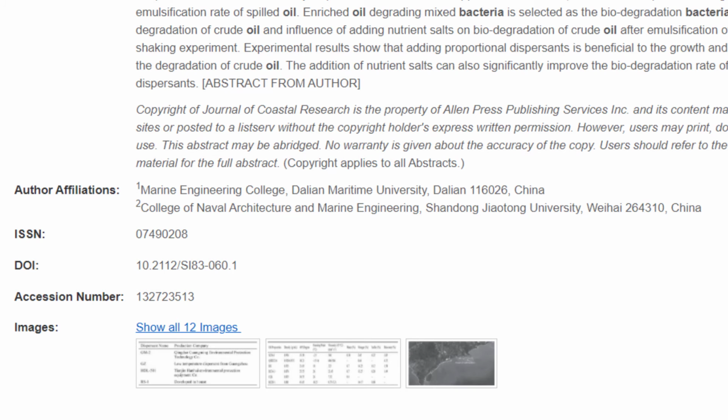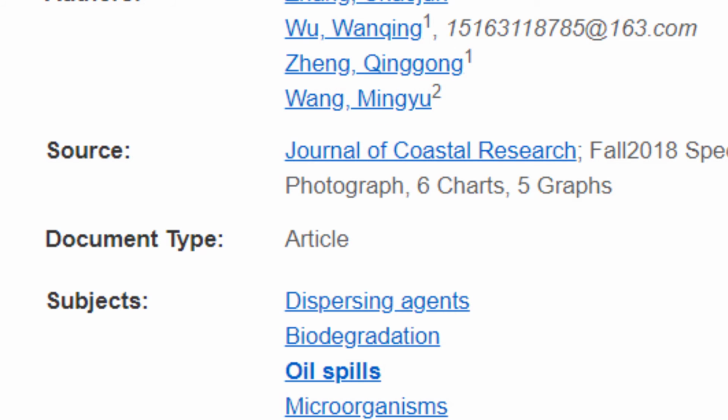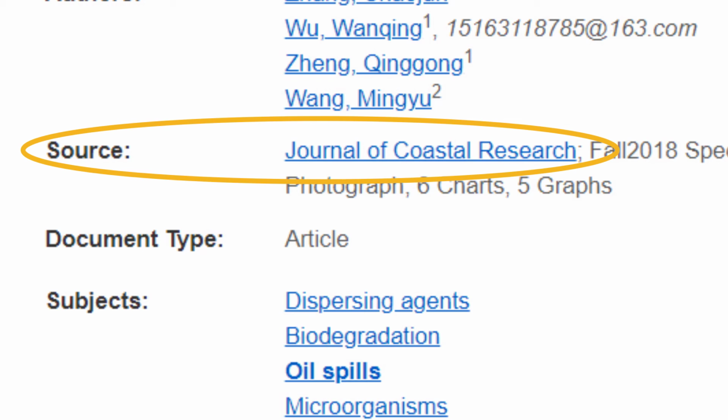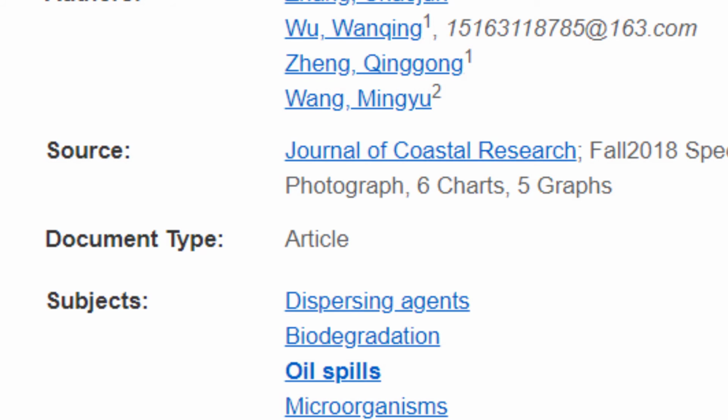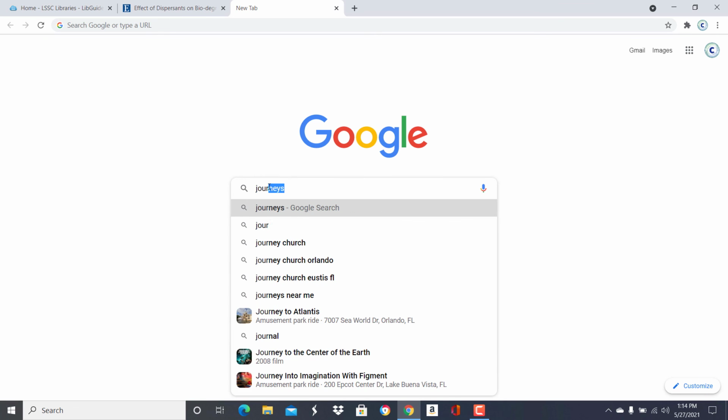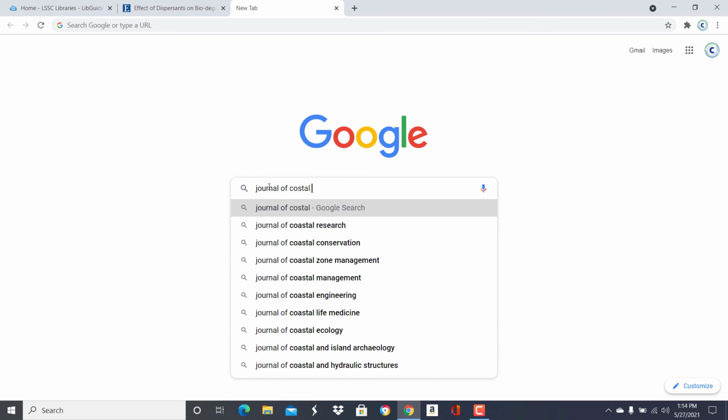accurate information. Next, consider the publication where the article appears. While academic journals are generally great sources of information, you still want to be careful. Many journals have a peer review process where an article is evaluated by experts before being published. However, some journals lack peer review, so there's a chance of inaccurate information being published. One rule of thumb is that if you can find similar information in more than one place, it's more likely to be correct. You can also Google the name of the journal to learn more about its reputation.